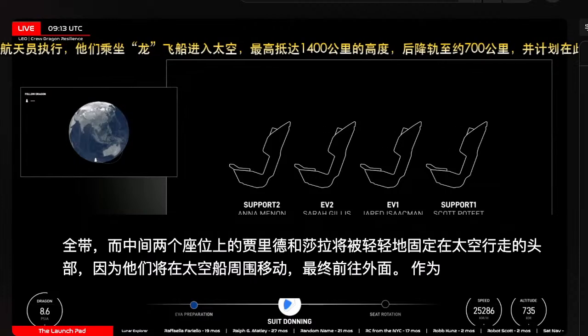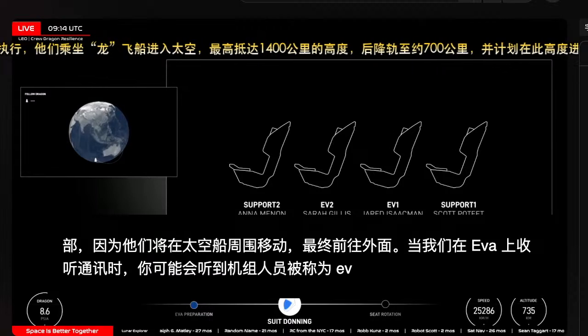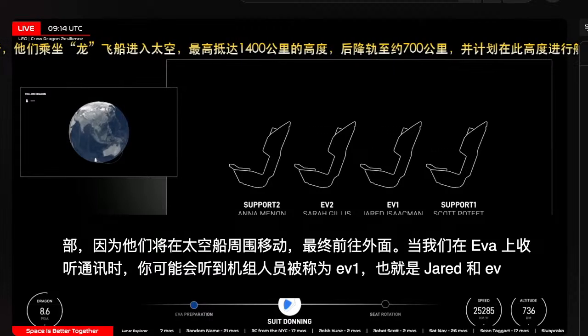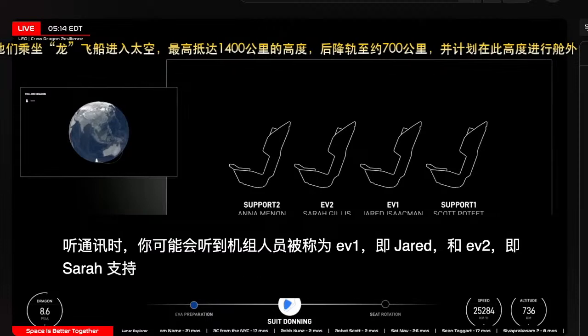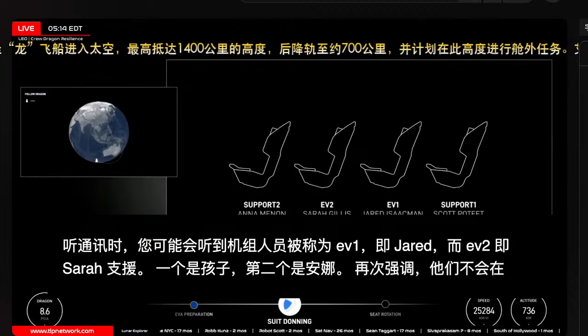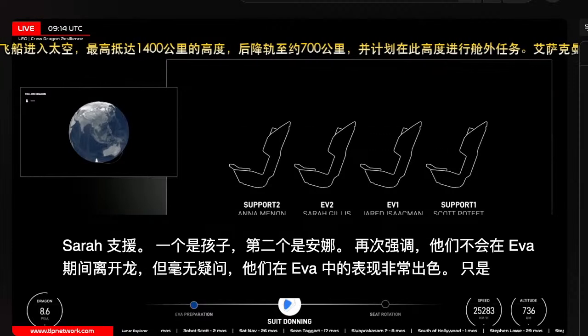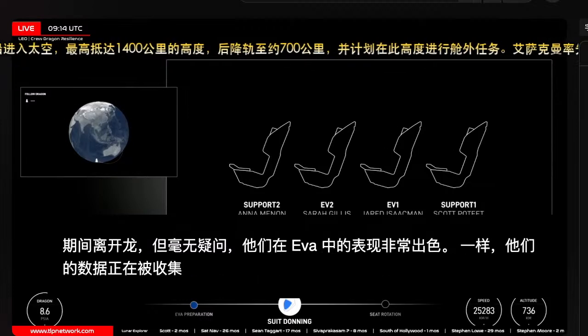As we listen into comms during the EVA, you may hear the crew referred to as EV1, which is Jared, and EV2, which is Sarah. Support 1 is Kid, and Support 2 is Anna. Again, they will not exit the Dragon during the EVA, but make no mistake, they are very much performing an EVA just the same, and their data is being collected as well.